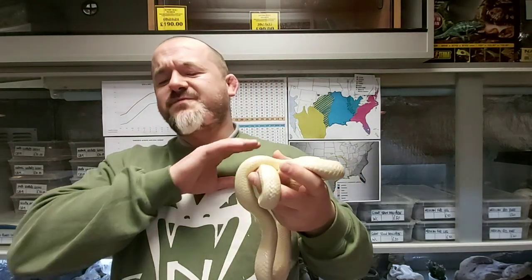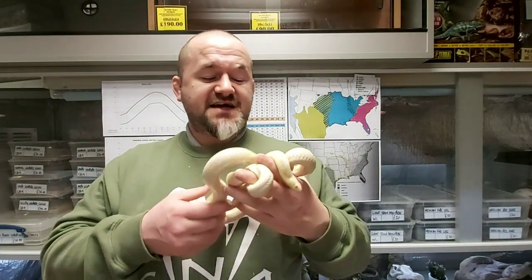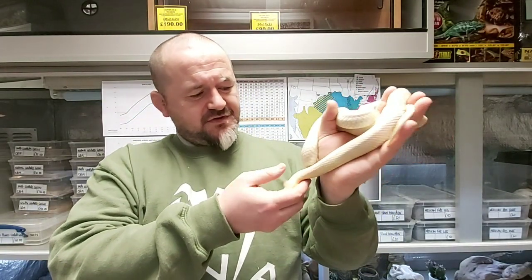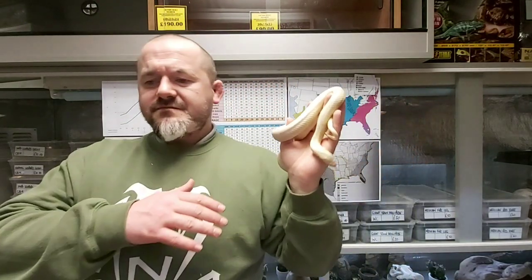With patience and regular handling, kings become totally tame. Over the years the speckleds we've maintained at Snakes and Adders have been some of the very tamest and most compliant of all kingsnake species. I don't think I've ever been bitten by a speckled — there's always time yet — but they're just so chilled out and laid back. This little albino is just a cracker.